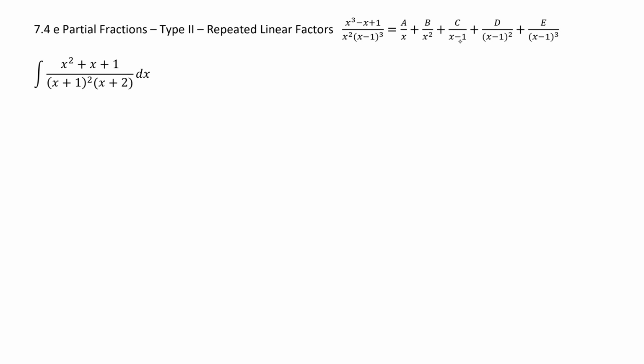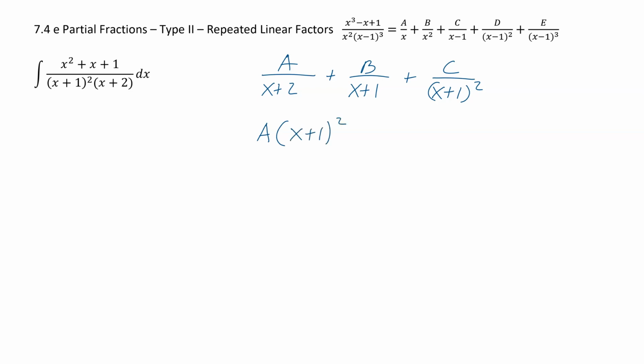So our fractions on this one would be a over x plus 2, that's our first one, plus b over x plus 1, plus now c over x plus 1 squared. So any one that you have an exponent, you've got to bring it up slowly. So if we had a cube here, we'd have a d with x plus 1 cubed. And we do this exactly the same way. So now the a would have to be multiplied by what it's missing, which is x plus 1 squared. So we don't need to put x plus 1 cubed. That would be too much. We just need to make it a squared.